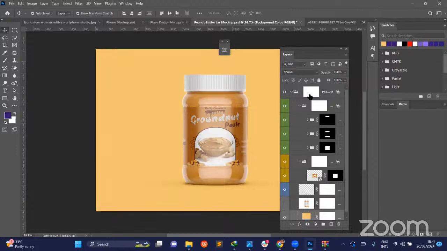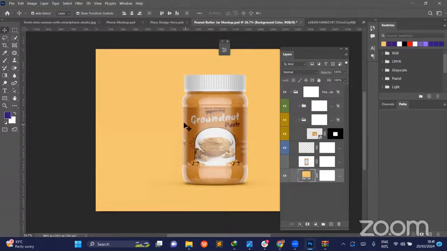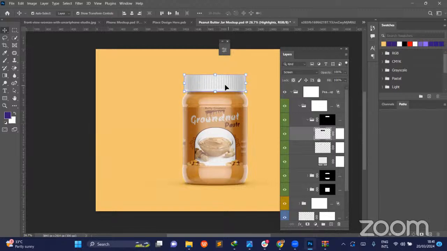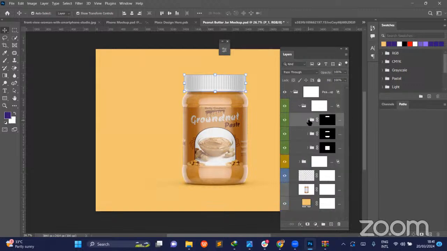So that's that for the sticker here. But also, this mockup gives us room to customize the lid of the jar, right? So what we want to do is to know which is which. You can just toggle this layer visibility icon here to know which is which.